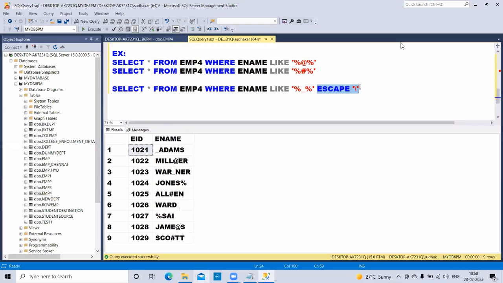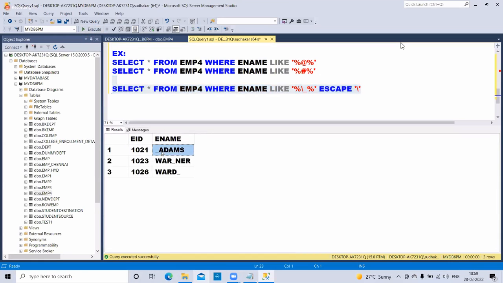Whatever escape character I use, this slash must compulsorily be placed before your underscore. Only then is it converted into a special character. On executing, wherever underscores are there, at the start, middle or end, all that underscore information we got here.